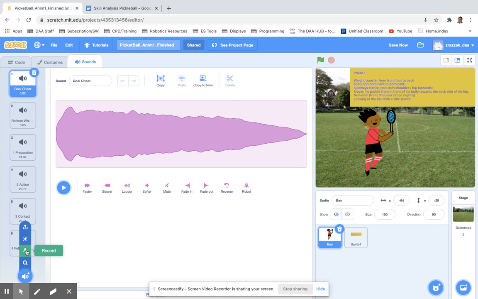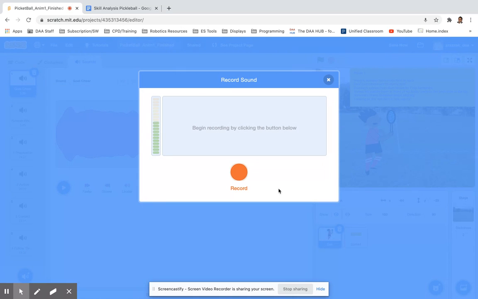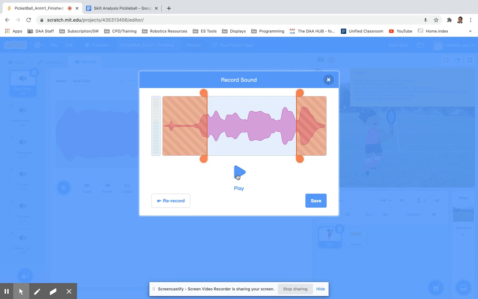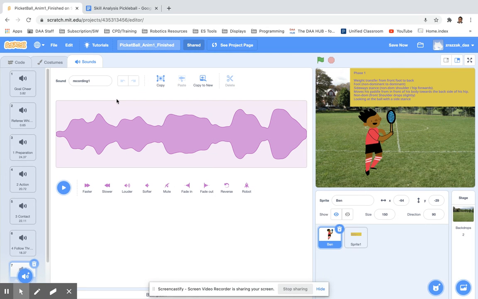Okay, recording a sound is very easy. You get this option box, click on record, start talking. So this is a sound sample. Press stop when you're ready. You can adjust where the sound starts and where it ends. Click save. And there you have it, there's your sound. There are other settings you can change on the sound, and you can change the name of the sound here, so whatever phase sound that is. Change the name at the top.